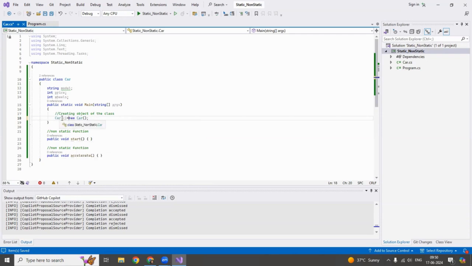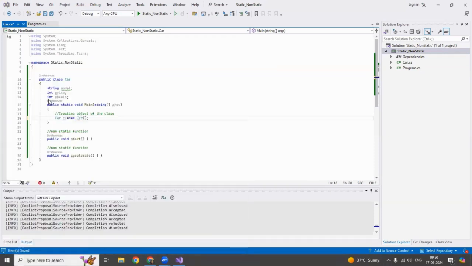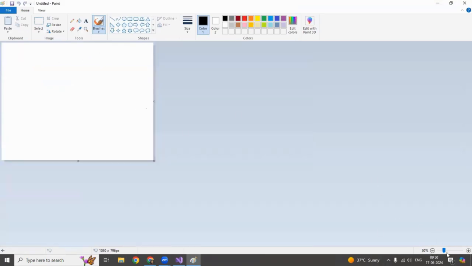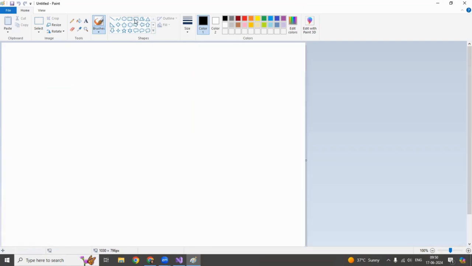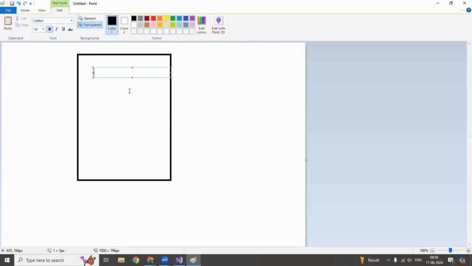Okay, now you can see that this is our object where we have created our non-static stuff.